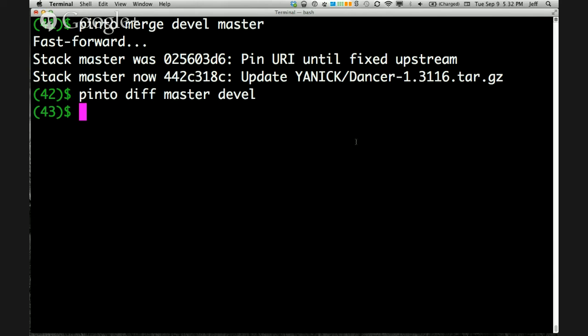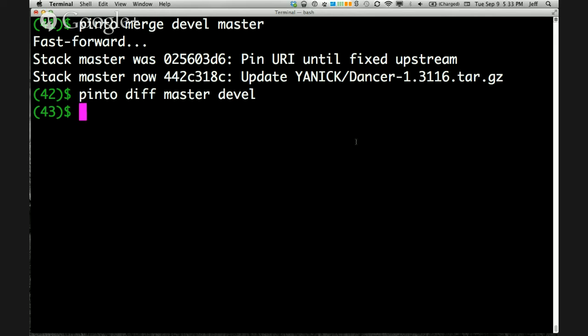So Pinto right now can only do fast-forward merges. If both stacks diverge from the point of origin, from the point where you fork them, then Pinto doesn't know how to merge those, and it ends up being some sort of manual merge. There is work underway to try and figure out how to do that automagically. But it's not exactly clear what it means to merge indexes, since an index is not exactly like source code. So the semantics of merging we're sort of still figuring out.